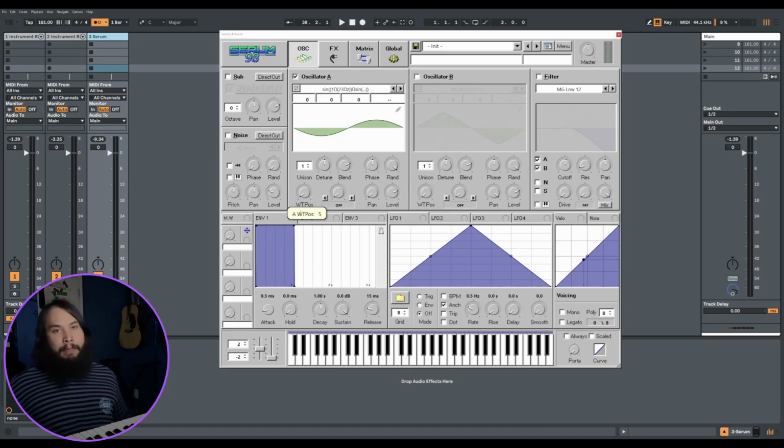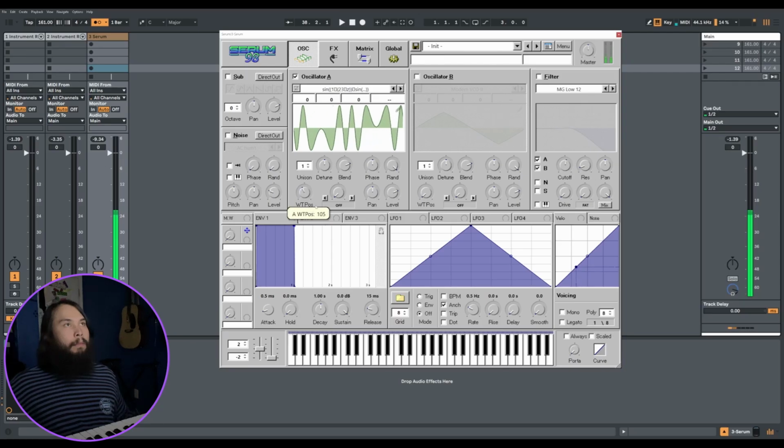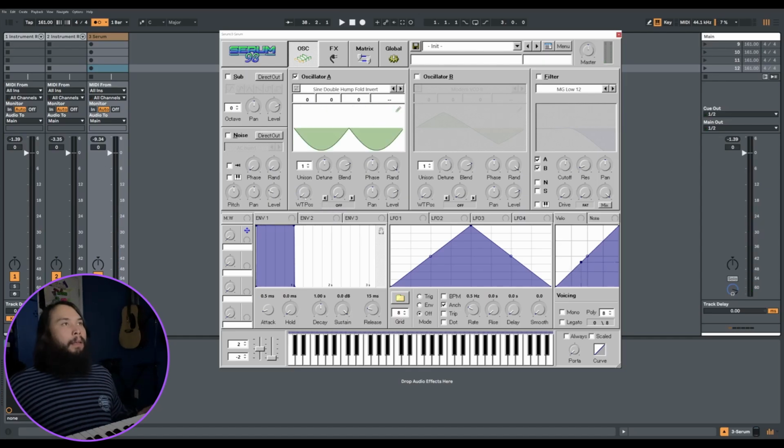And if you don't know what that sounds like, it's basically a West Coast synthesis approach. So say for example, East Coast, where you have a waveform and then you use a low pass filter to round it off. It's kind of the opposite of that. You start with a sine wave that's rounded off already, and then you add harmonics by folding the waveform back in on itself. That's wave folding.